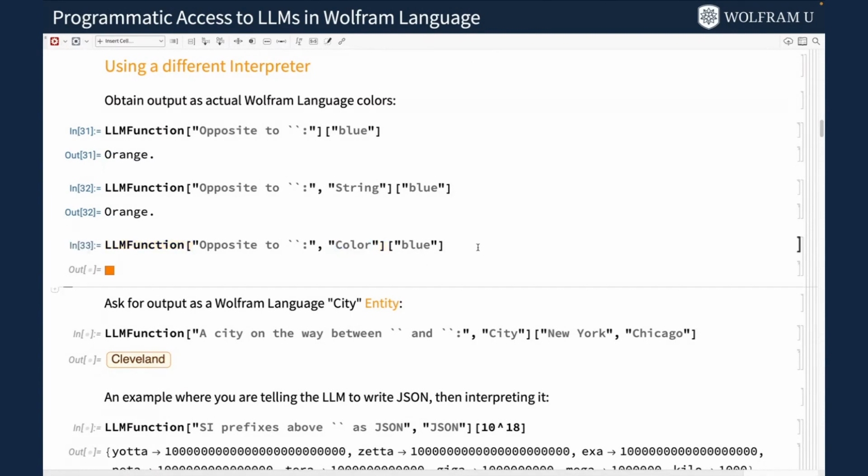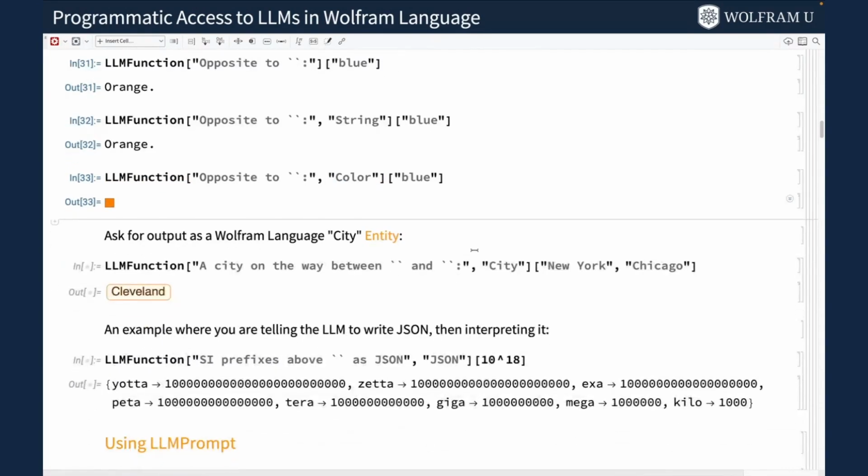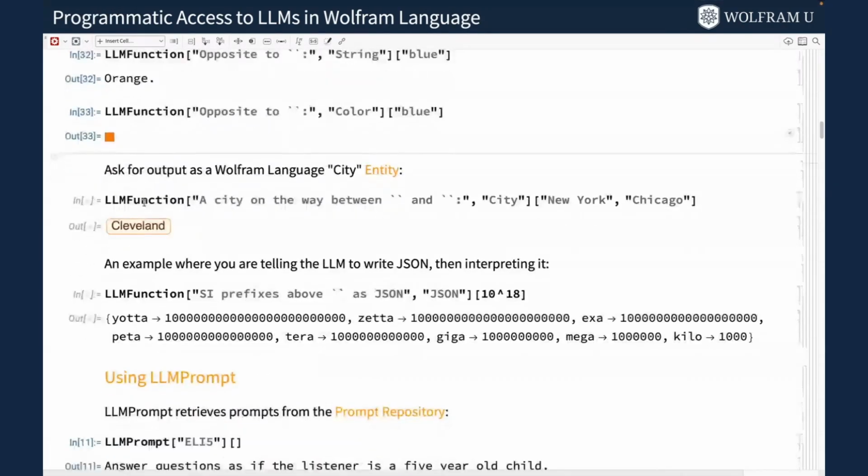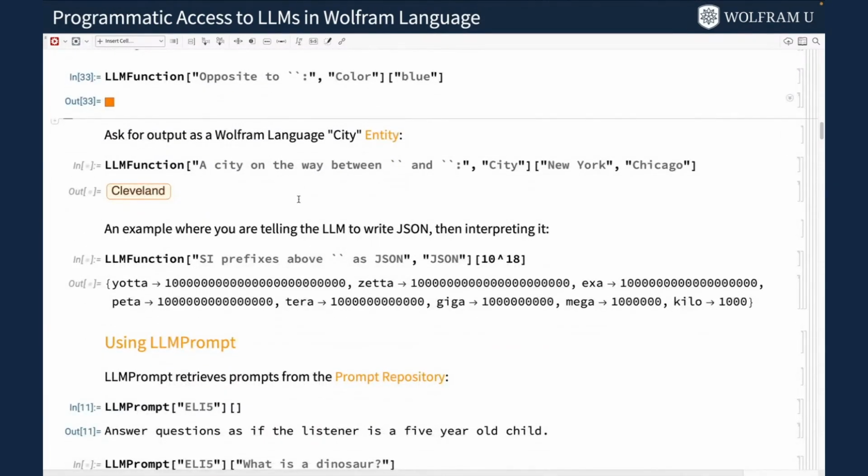In this case, we want to interpret the output as colors, and it will interpret orange as the RGB color. The same can be done for other types of entities, in this case finding entities for cities. Let's see, if I run it again, I will get a different city, but no.